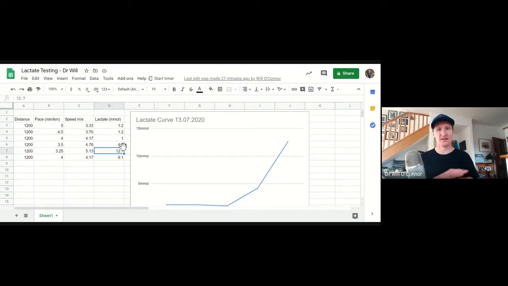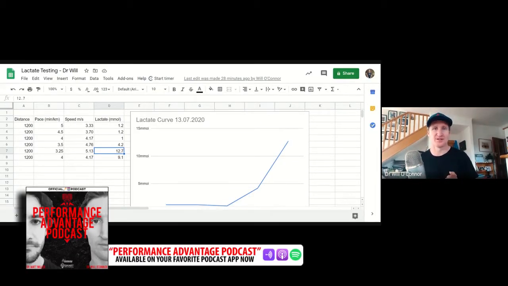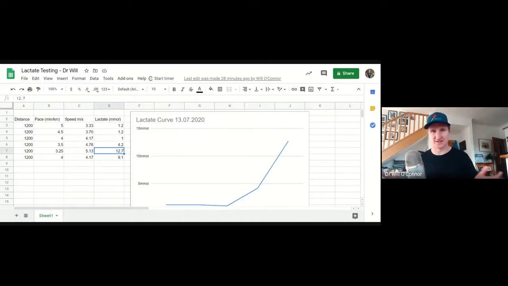So 4 is the start point for your threshold. And where above 4 you can maintain your pace really determines your physiology or your genetics, as well as your training. So once I dropped below 3.5 minute Ks down to like a 3:15, lactate went sky high. It just accumulated exponentially, and there's no way I had any ability to sustain that effort, and that shows in the data. So what I do know is my threshold is around 3.5 minute Ks.